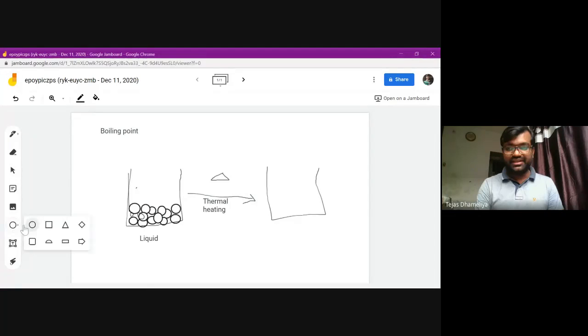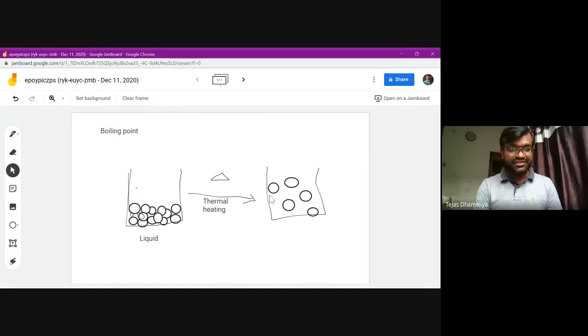So this is the way that gaseous molecules will look like this. All of them will be away from each other, so that the distance between them is maximum. And according to the law of thermodynamics, the entropy of all of these molecules of, let us say, water will be highest. So I'm drawing them completely away from each other.